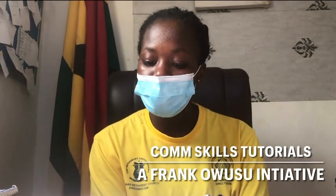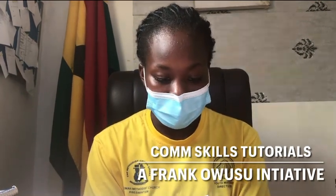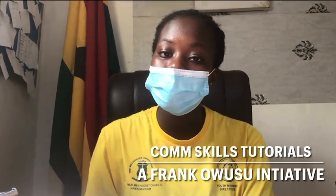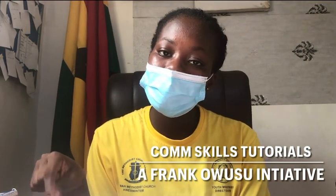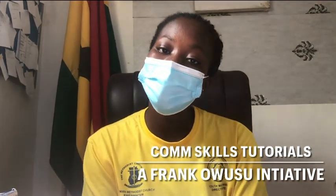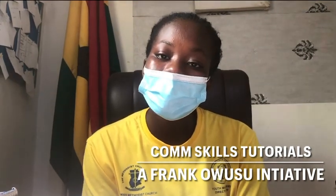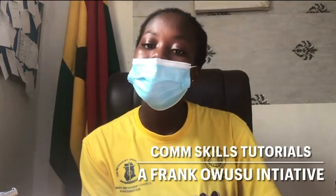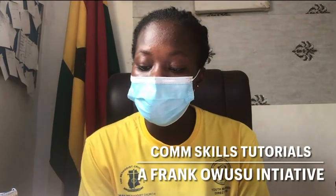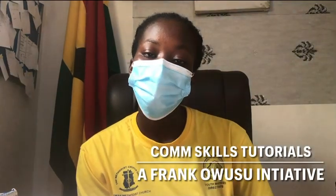Then we have the semicolon, and the semicolon is used in place of a coordinating conjunction. So an example is: take mother's suitcase upstairs; leave that in the car. The semicolon is the dot or the full stop, then the comma. You can see that you could say take mother's suitcase upstairs and leave that in the car, but in place of "and" we've brought a semicolon. Then we have the apostrophe, when we want to indicate possession. So Ahmed's bag, Kofi's bag, apostrophe s.